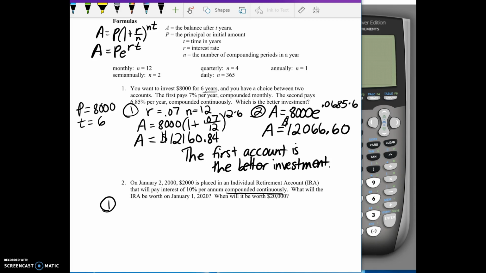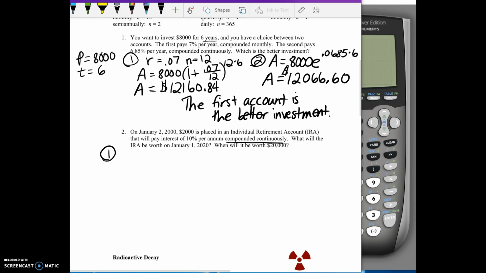Now in our second scenario, we'll do a little bit of the same, because we're going to be able to type in something all in one shot, but then we're also going to have to solve using our logarithm techniques. So our starting amount is $2,000. We're starting in the year 2000, so we're going to go up from there when we're plugging our information in. So we're starting at $2,000, plugging this into an IRA at a rate of 0.10. So back in 2000, there were rates that were this high for some of these different things. Now rates are a lot lower on a lot of these different accounts.